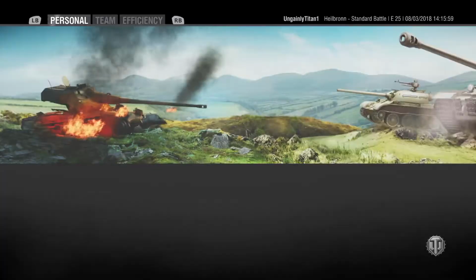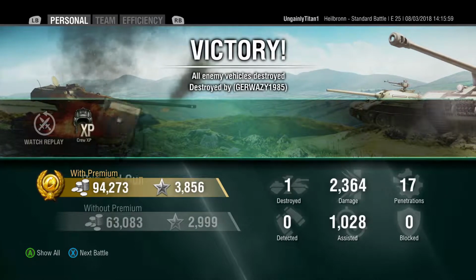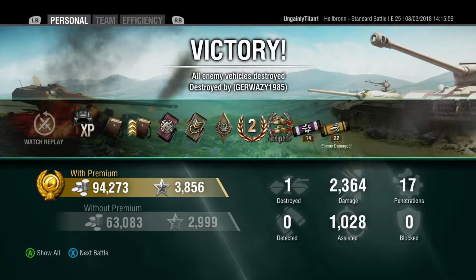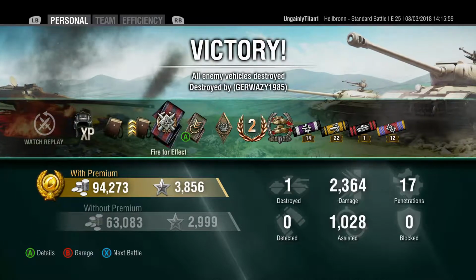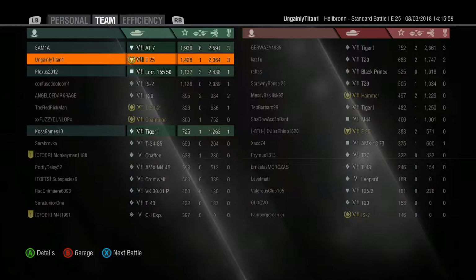So we've gained the victory. We got a lot of ribbons there. We got a lot of damage, assistance damage. So we finish up with a second class mastery. We got a Confederate, and we have 1,000 assisted damage, which gets us onto the table at number 2 by experience, between the AT-7, which is a well-deserved Top Gun, and the Lorraine 155.